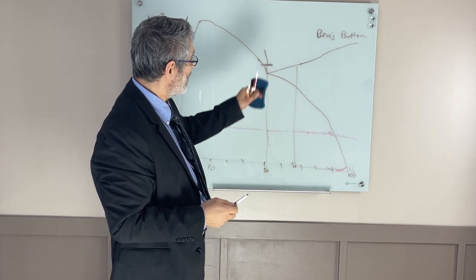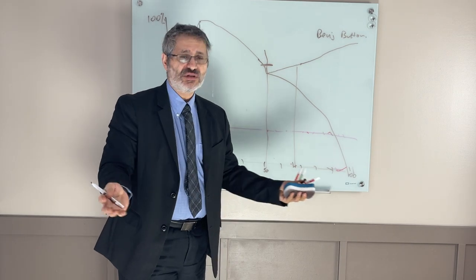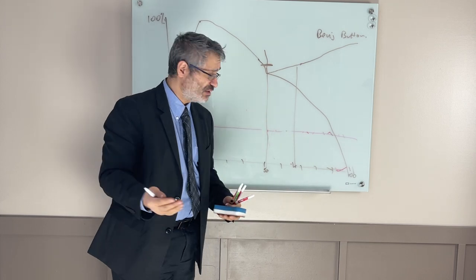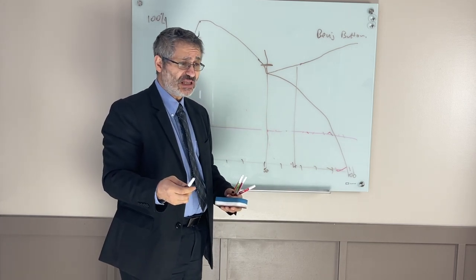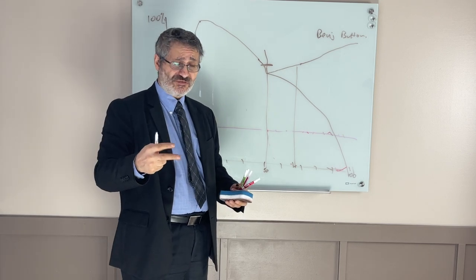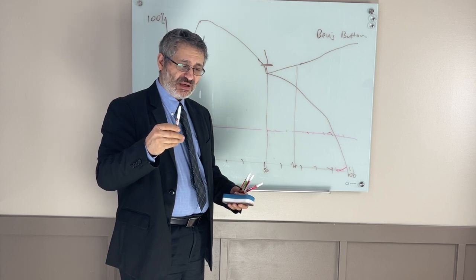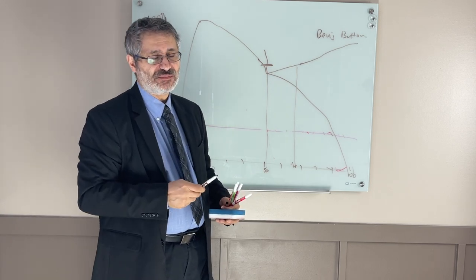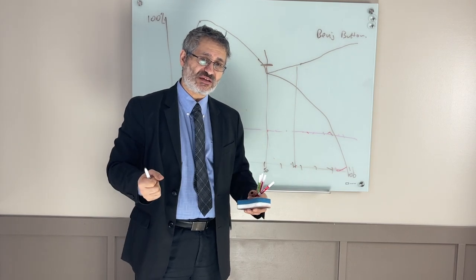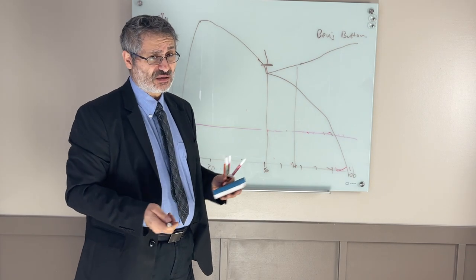Benjamin Button curve, or curve of eternal dissatisfaction, because it's just not realistic for us to make somebody younger. And by expecting that, you're going to be dissatisfied. An actual example of a real person is that an eighty-year-old person, the leg pain was gone, the back pain from ten was one out of ten, meaning practically no pain. But he was very dissatisfied because he couldn't drive six hundred miles on a motorcycle to Sturgis for a motorcycle rally. That is a Benjamin Button expectation and curve that we cannot realize.